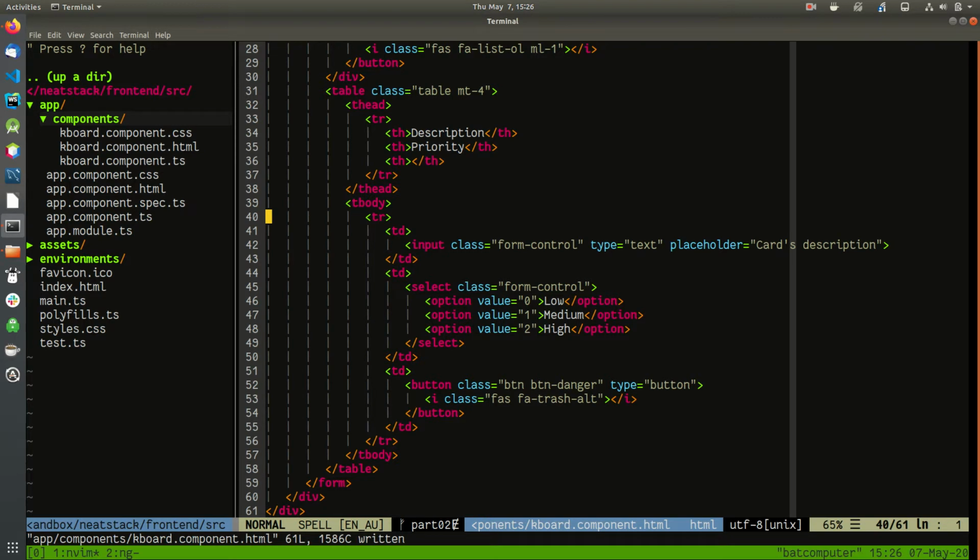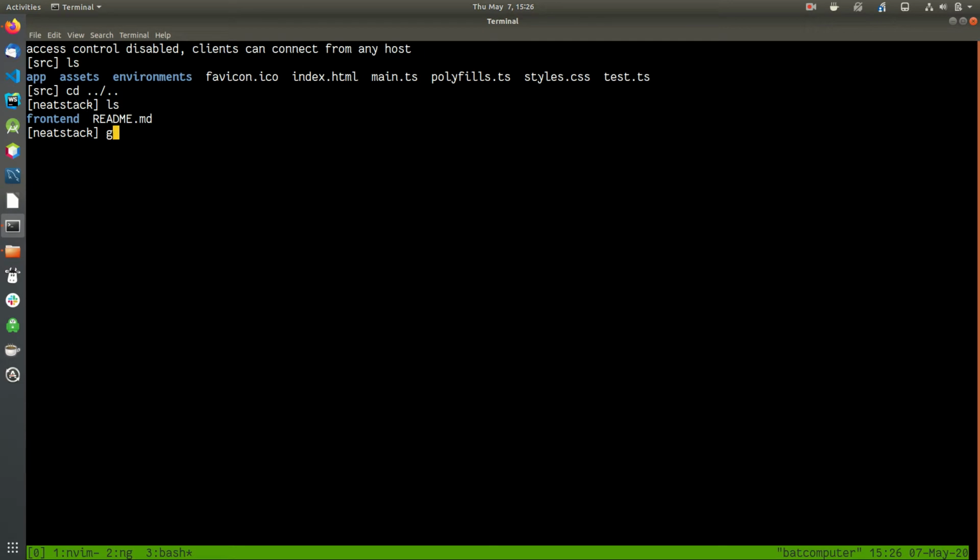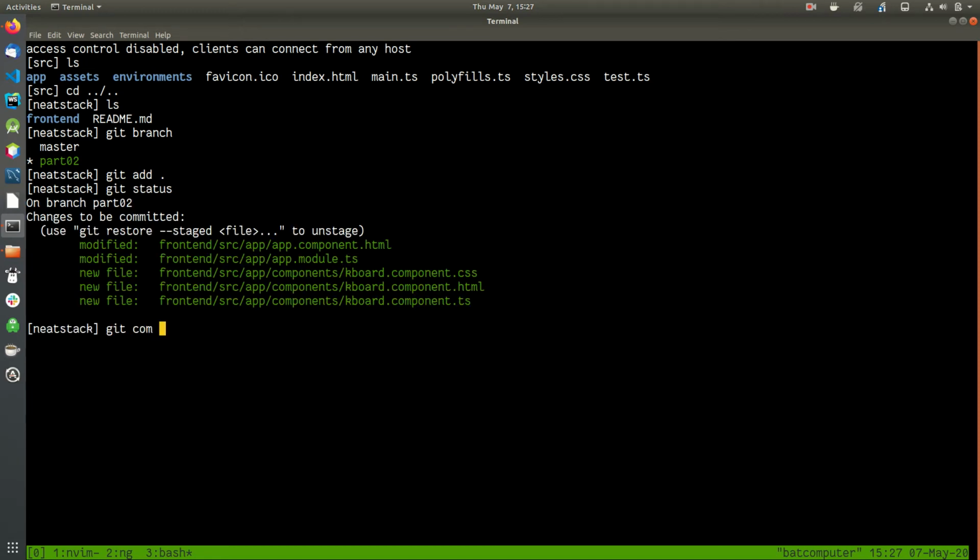So before I end, this is part 2. So I'm going to commit. I'm going to do a git add. Okay, git commit. So I will say added the kboard component.